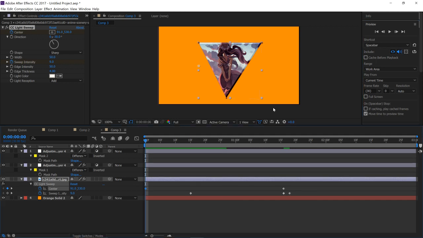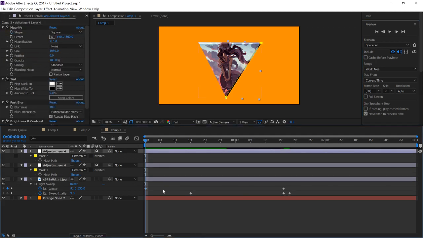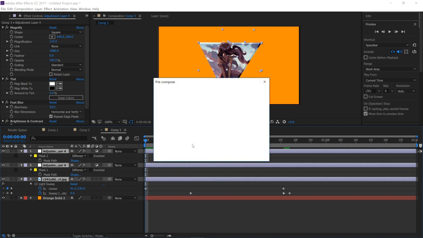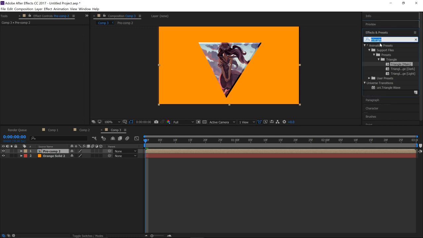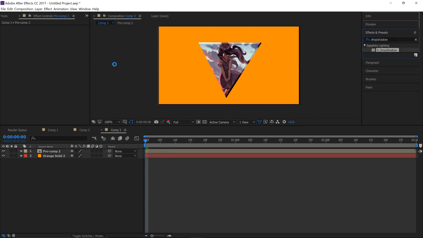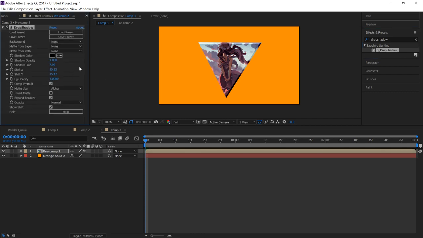Some other things to add, maybe just a drop shadow if you want. So how about we do that? Right click, drop shadow. If you do have the Sapphire plugins, drop shadow looks pretty cool. It adds a shadow effect. And then just bring up the blur a bit. Okay, so now we have a triangle. Now it gets the depth to it. Now it looks really nice.